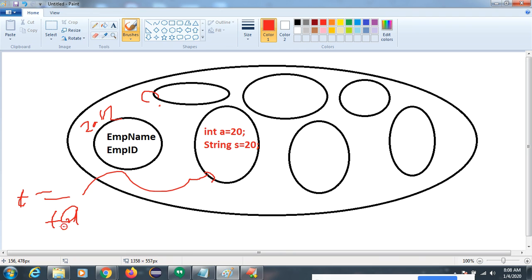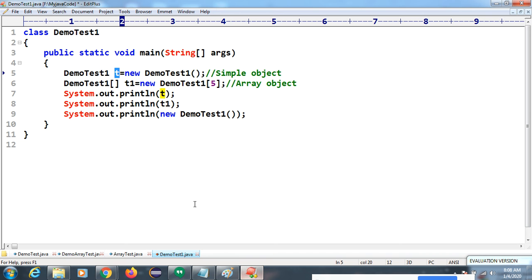So the job of the reference variable is to access the values which are available inside this object. Got it, right? So why we use reference variable, and what is the use of hash code?